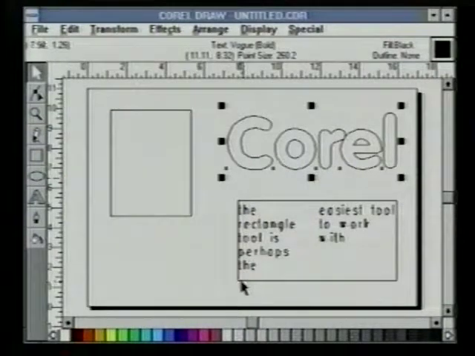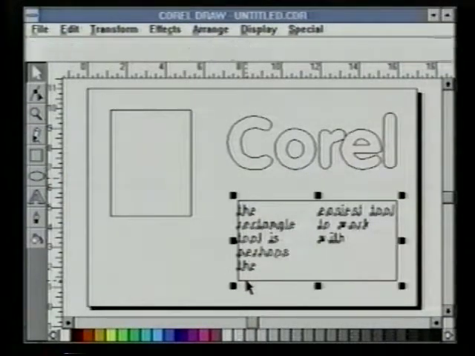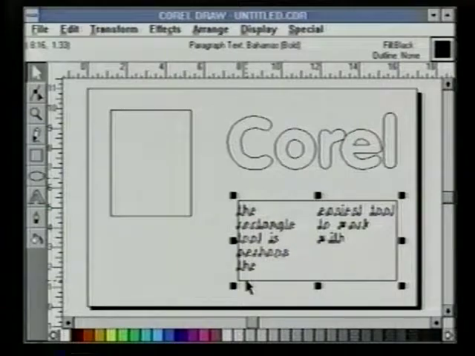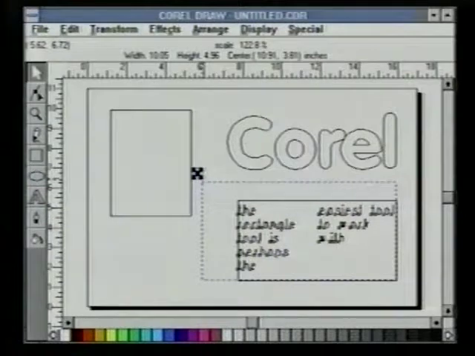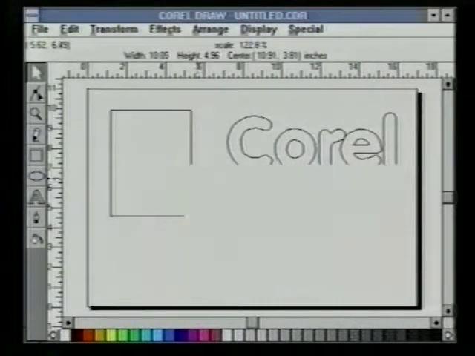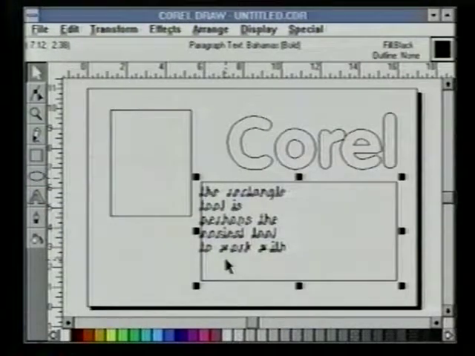Now let's go down, and by clicking on the outline I'm going to select the paragraph text, because I want you to see that with the paragraph text it's really just the actual bounding box for the paragraph text that's going to change size. I'm going to proportionally scale that box up. The text will not change point size. Just the outside of the box itself changes. The text itself remains the same.